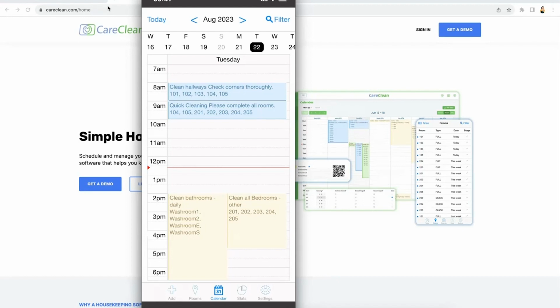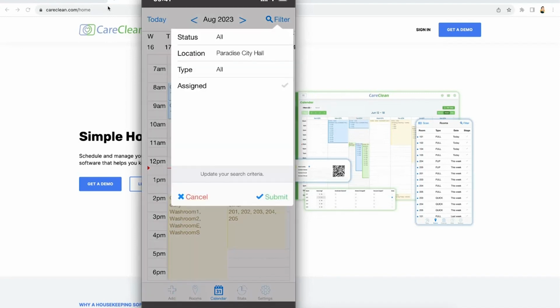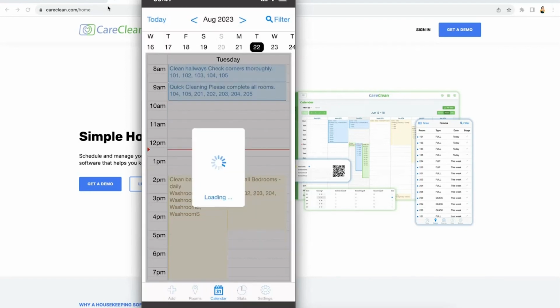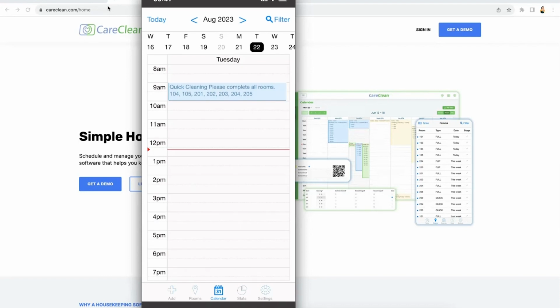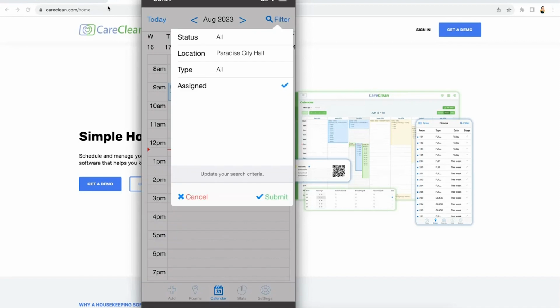Now, why do I have two shift windows at the same time for two different things? Well, maybe because I'm seeing everybody's schedule here. In my top right corner, in the filter, I can say I only want to see the rooms that are assigned to me as this particular user and housekeeper. I can select that, and that's only going to show the shifts that are accessible by me. You can see the other ones have disappeared. That's why I had them all showing, so you can see what a full schedule would typically look like.